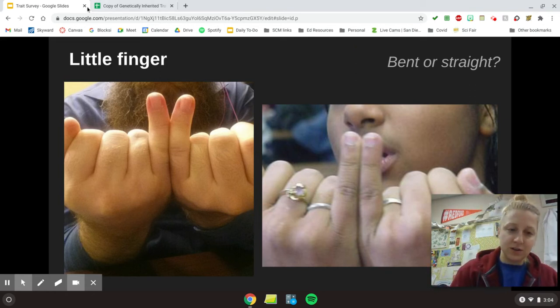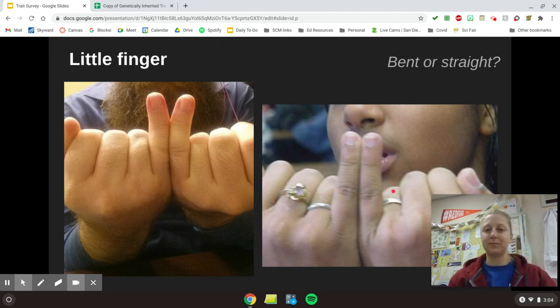Now in the picture, this girl has really, oh, that's not a girl. I always thought that was a girl. I just realized it's a beard back there. That's definitely a guy. I always thought that was a ponytail or something. Anyway, this person has really bent fingers, and this person has really straight pinky fingers. You determine what you have.